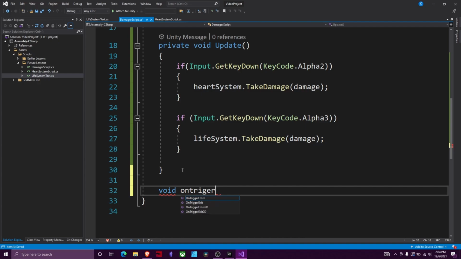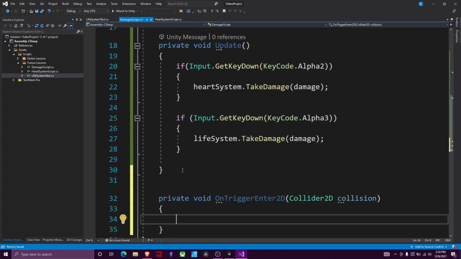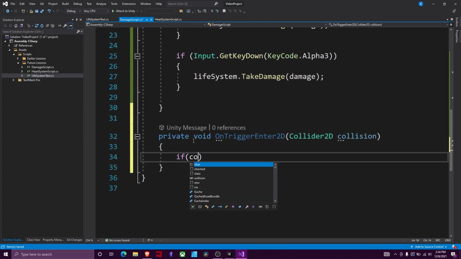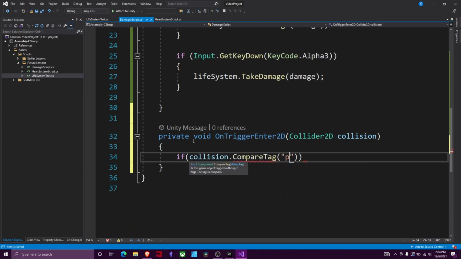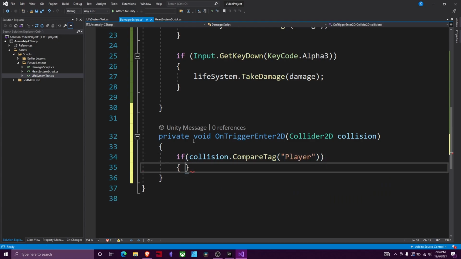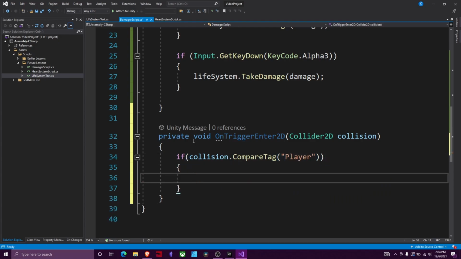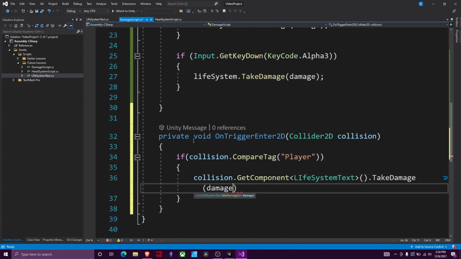Most likely you might see it in something like this. On trigger enter 2D, here's just an example. You would say if collision dot compare tag is a player. So this is asking, did we hit a player? If so, we would go collision, which is the thing we hit, in our case a player, dot get component life system text dot take damage.